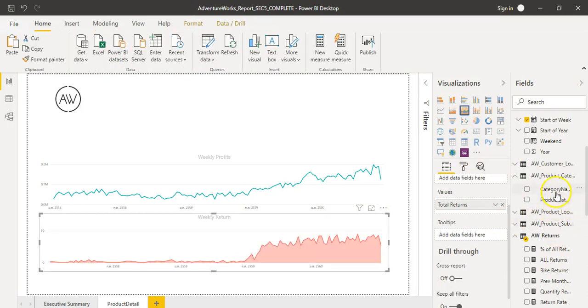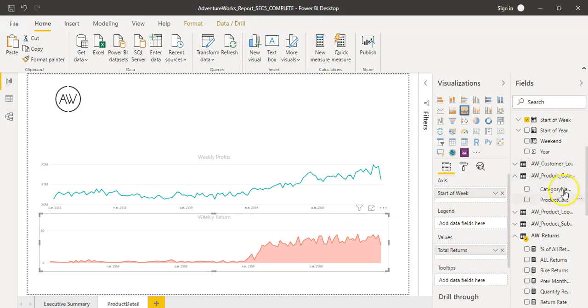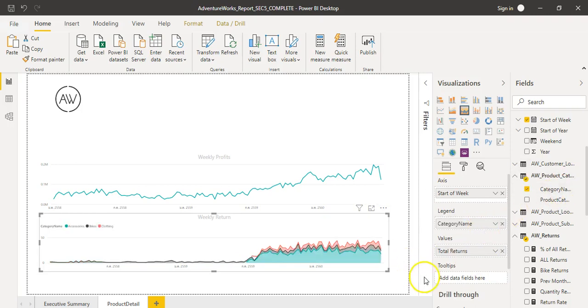We choose to put the legend category name. You will see that this is gonna be stacked together. You can see that's gonna be more meaningful about each category. It's gonna tell you what category returns the most, right? So that is how we create time series data. So that means the x-axis is gonna be time, right?